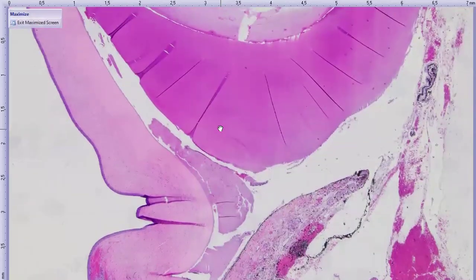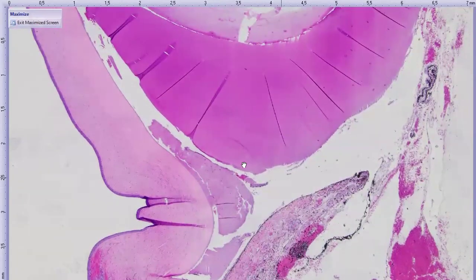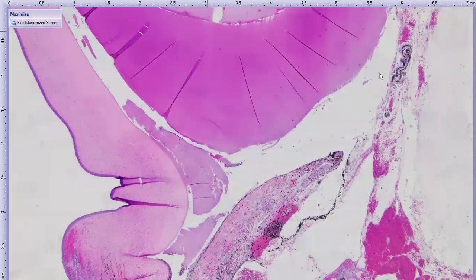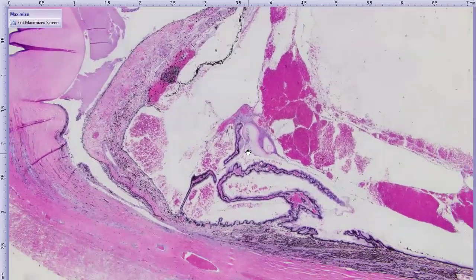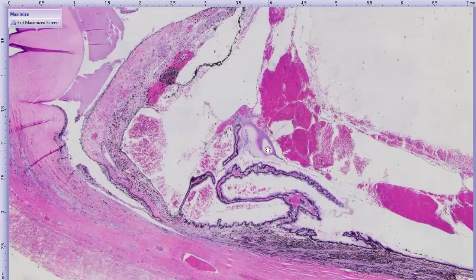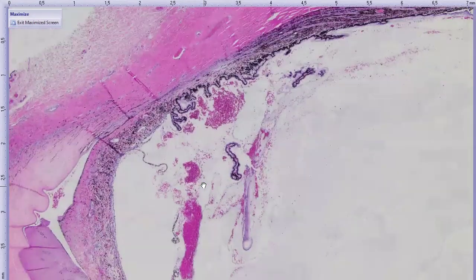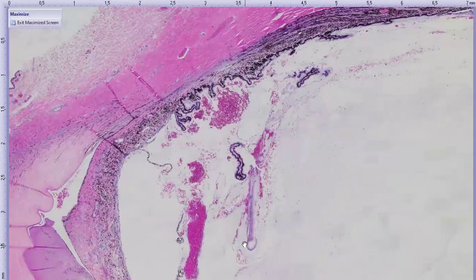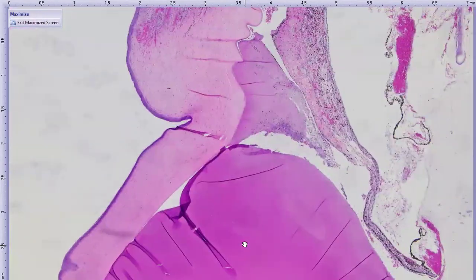Then there is our lens fibers are luxated into the anterior chamber. We'll go closer. There really is not much of a capsule around the fibers themselves. As we move back to look in the posterior chamber, there's a little curled fragment of lens capsule still here associated with the ciliary body. Then if we fan to the other side, there's a little bit more here as well. And from here, we can see that perhaps there is liquefaction of these lens fibers. We have more lens fiber kind of spreading out through the anterior chamber over here as well. And there is some sort of cellular exudate within the anterior chamber, and cells are infiltrating these liquefied lens fibers.